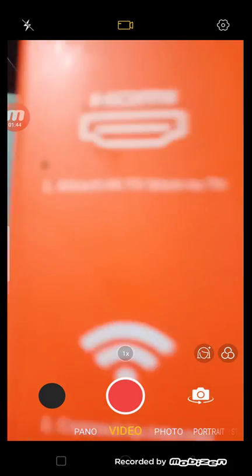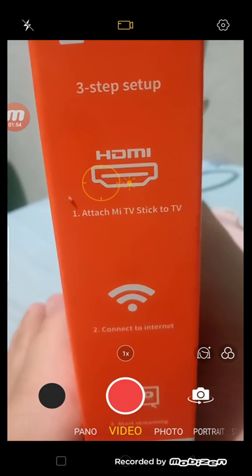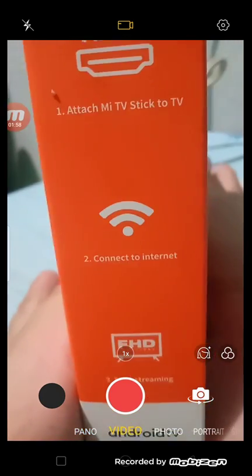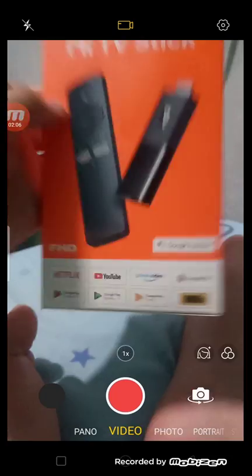And here are the steps. Number one, attach the Mi TV stick to the TV. Number two, connect to the internet. Number three, start streaming. Here, these are the applications.